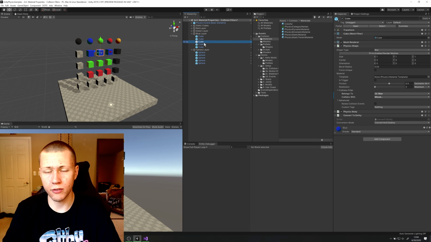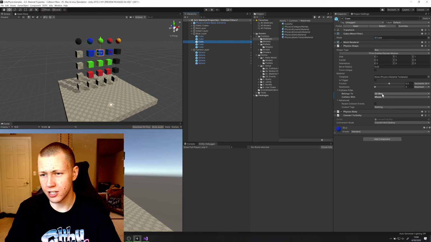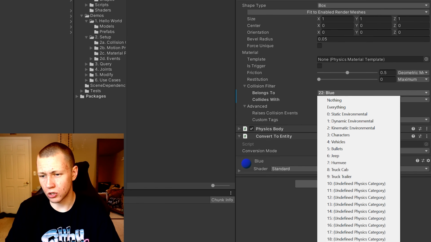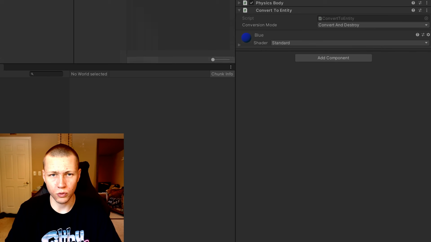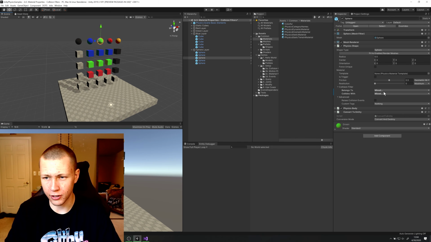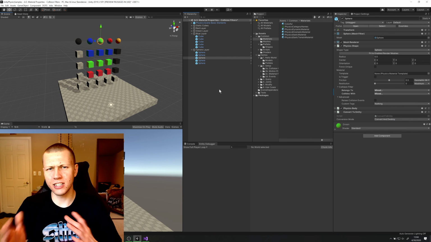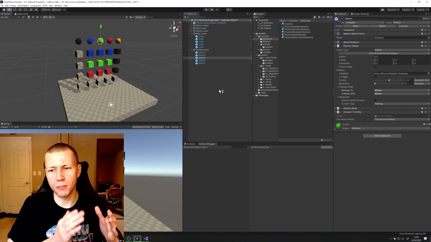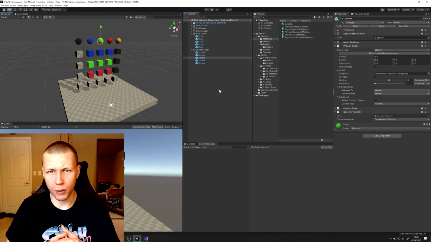And then we have a pretty similar setup with cubes in the blue layer here. So if we select one of these, you'll see that we just have it belonging to the blue layer here. And even though we have it set to collide with things on the green and blue layer, if we hit play, you'll see that it just falls right through. And that's because this green sphere here is only tagged to collide with the green layer. So it basically needs to be set on both ends. You need to have the belongs to and collides with set properly for each of your objects so all the collisions happen properly.